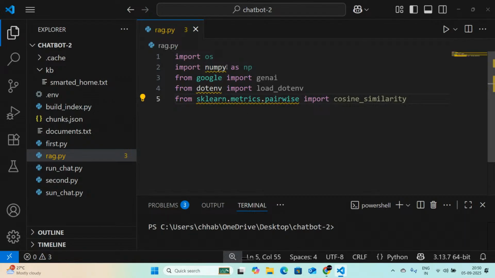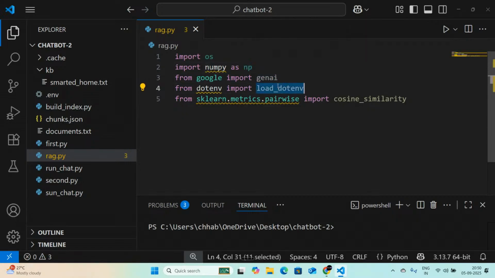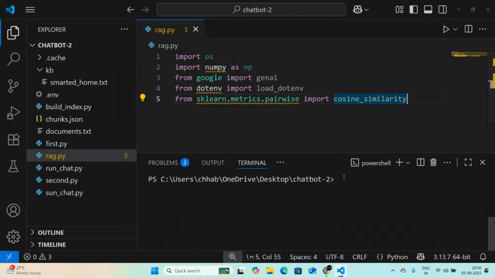To install the libraries, I think you should already have genai and load_dotenv, because we did the code yesterday as well and we installed these libraries there. For numpy, just write pip install numpy.